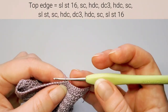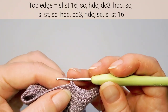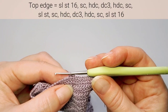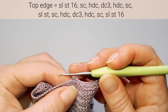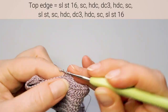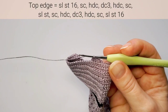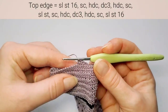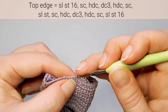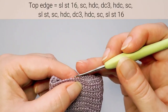And now in the next stitch I'm going to make one single crochet. Next is one half double crochet. And next I'm going to make a double crochet in each of the next three. One, two, three, then one half double crochet in the next, and one single crochet in the next. Then one slip stitch in the next.